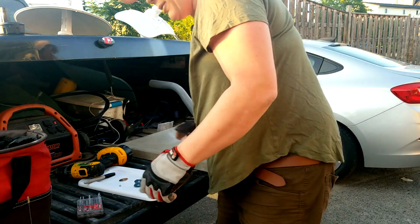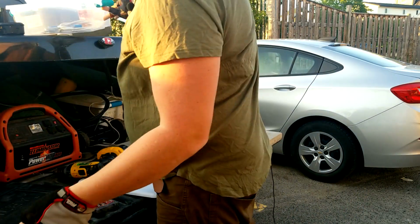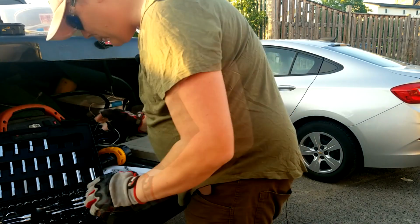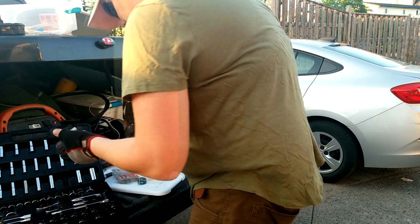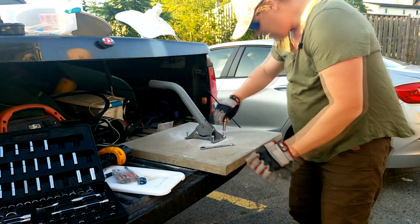All right, just flop that little bugger right here. All right, I'm going to speed this up a little bit. We're going to get out the old Stanley tool case, and I'm going to go for an 11 mil on here. And that should work pretty good.